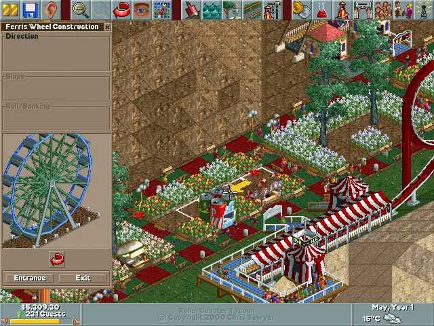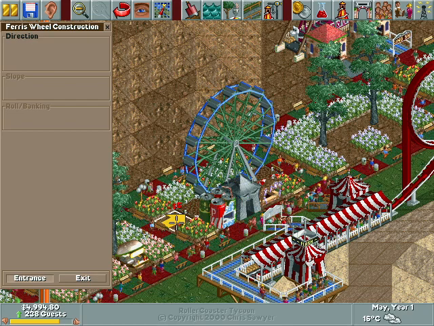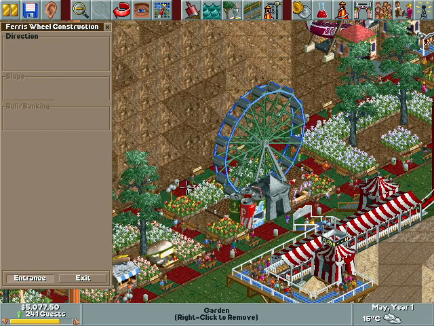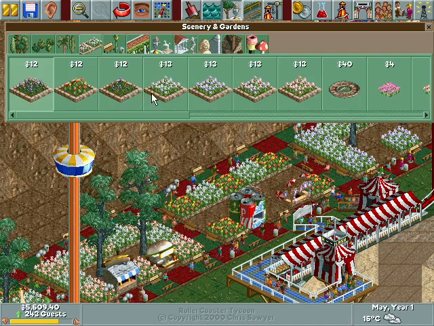Delete that, delete that. That looks good, but where the frig are the entrance and exit gonna go? That's the problem. I can't make a queue line because... That looks so good, though. Right in the middle there, but I can't get a queue line unless I reroute this whole path, which I really don't want to do. Okay. Yeah, you know what? It might just not be possible. Ah, well, it was worth a shot. Let's get it back to the way it was.